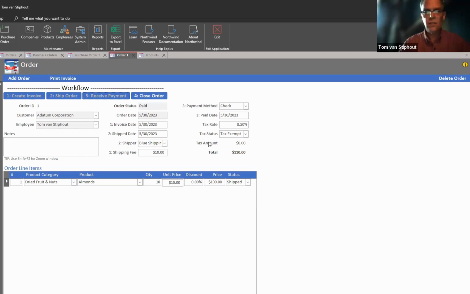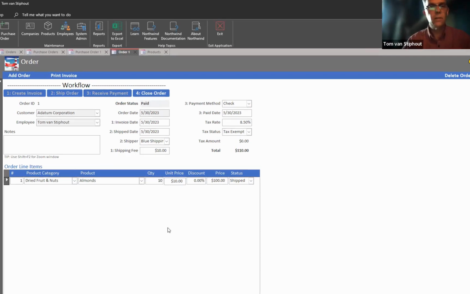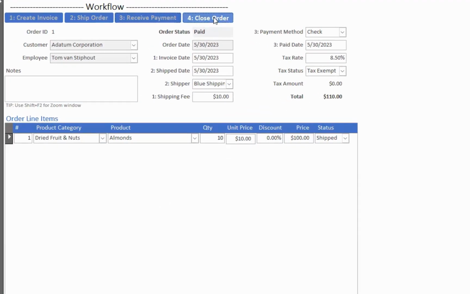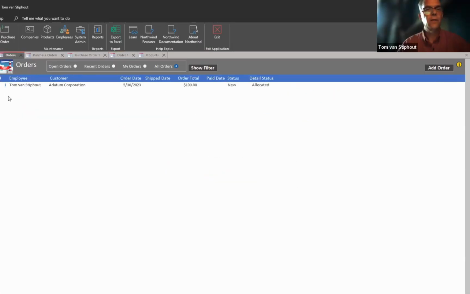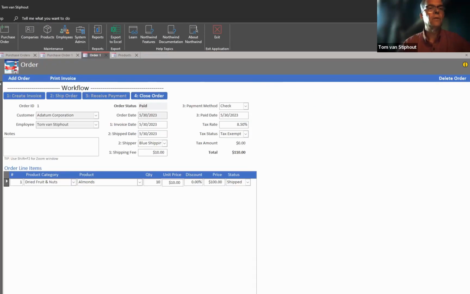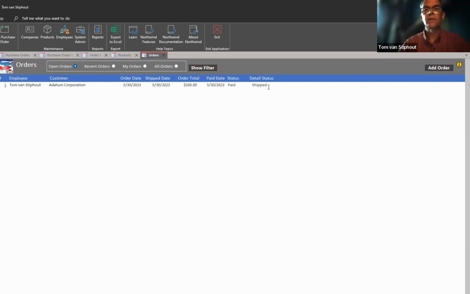And once the boss looks it over and says, yep, that's all good, customer is happy, we can close the order. In this case, I'll say no so that it remains on our list of active orders for a moment, which we close and reopen, it will refresh and says we are shipped. Okay, and the status is paid.